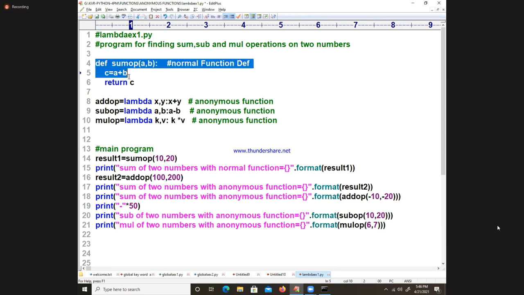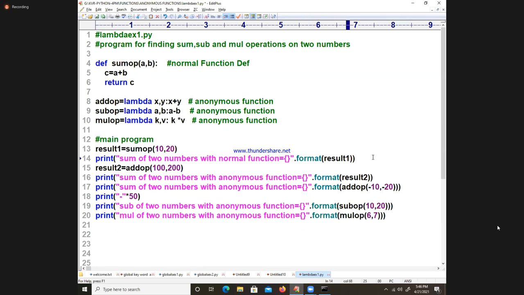Normal function definition, lambda function definition. So the Roman number conversion is not yet done?